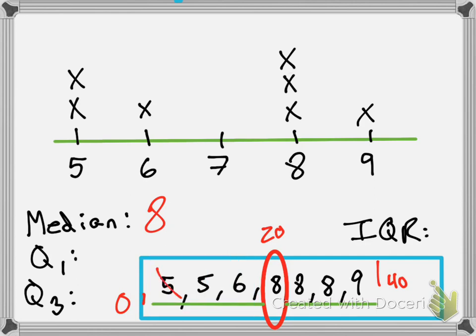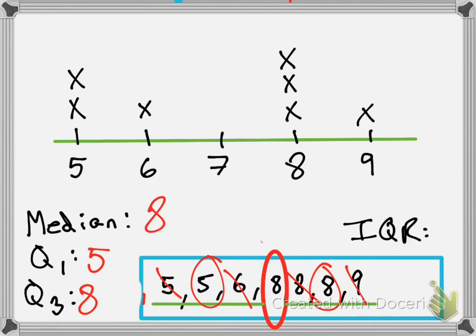So the median, easy. Cross off, oh look, Q1 is 5. Other side, cross off, oh look, Q3 is 8. Excellent. So I've now got my median, my Q1, and my Q3. Gotta find my IQR. Just thinking about that IQR, interquartile range. Range means biggest minus smallest. I've got quartile. So maybe it's our quartiles. So yes, Q3 minus Q1, or 8 minus 5, which means our IQR is 3.